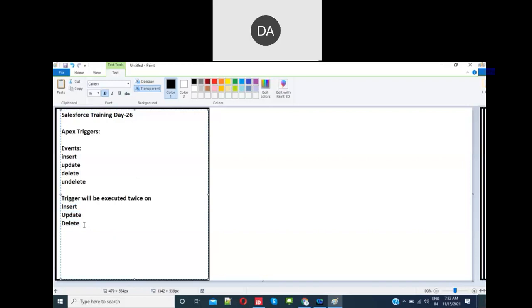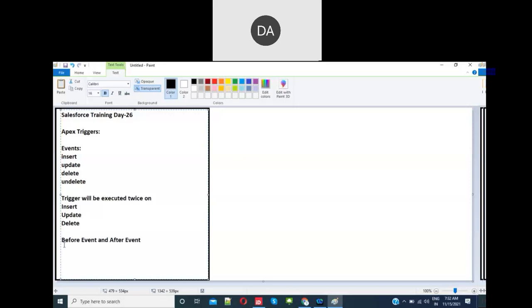On undelete, it will be executed only once. So what do we mean by twice? The trigger will be executed twice, meaning the before event and the after event.